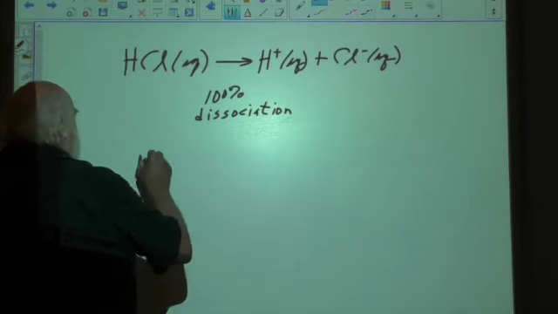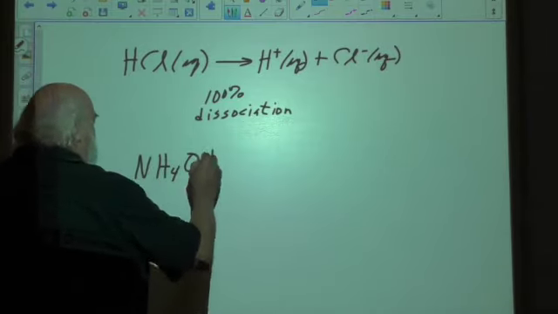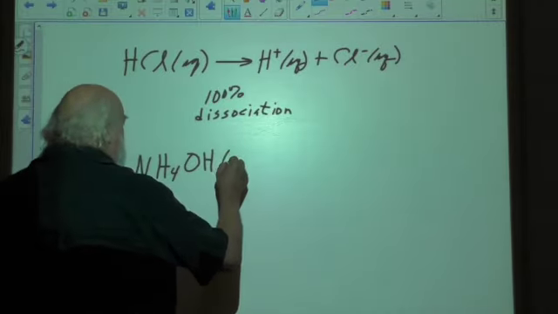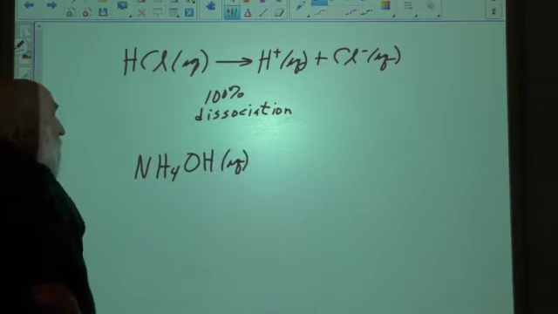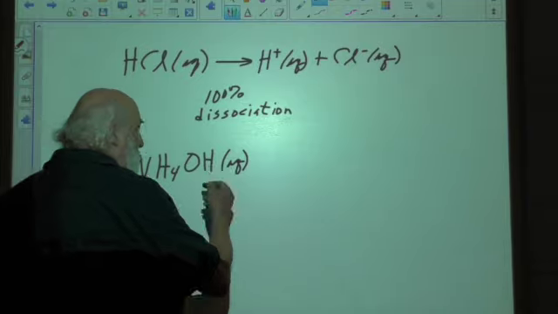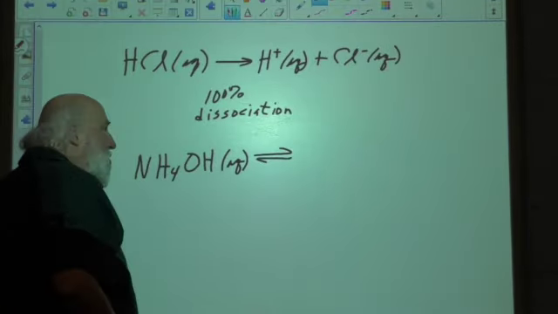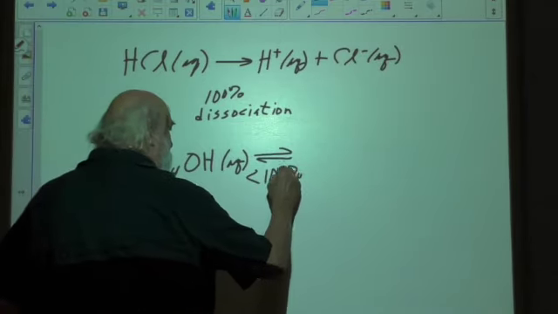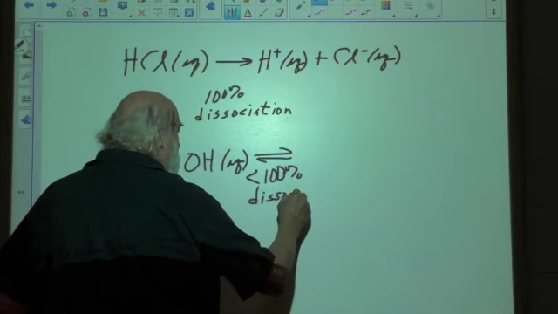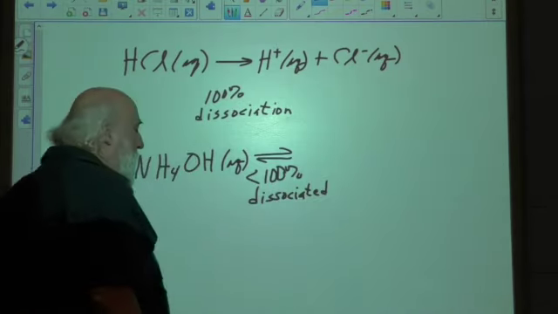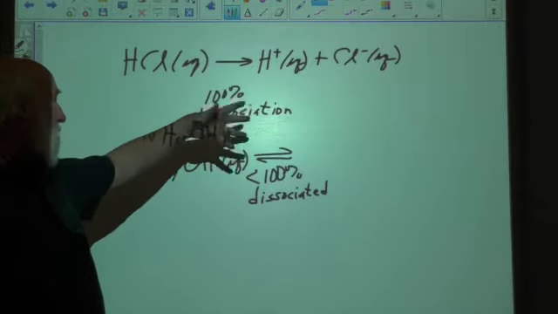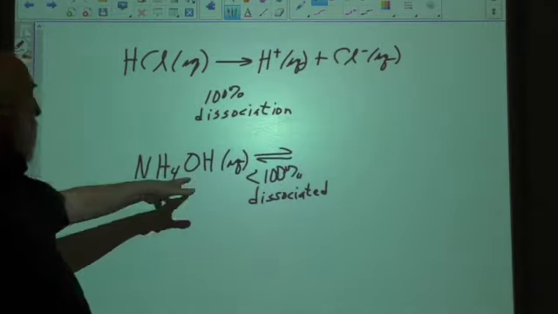An example of a weak base is ammonium hydroxide. Now ammonium hydroxide, because it is a weak base, and I'll put aqueous there, because this is dissolved in water. But we use a double arrow this time, and this simply means it's less than 100% dissociated. Now, what that means is it can be anywhere from 0.001% to 99.5% or whatever, or 99.4%, but it doesn't run off to 100%. But it still breaks apart kind of the same way.